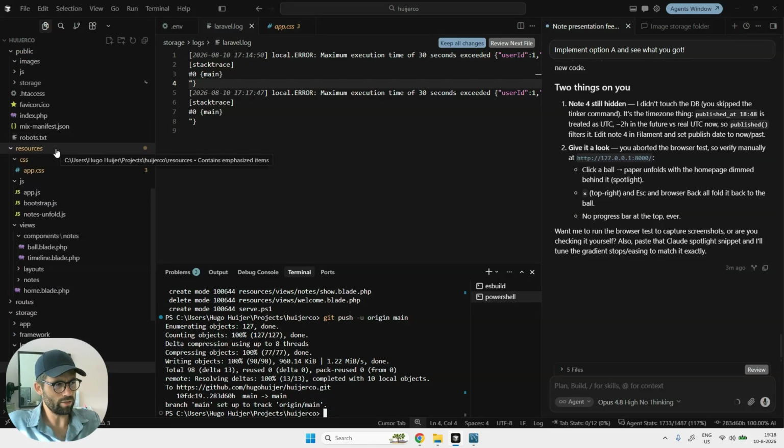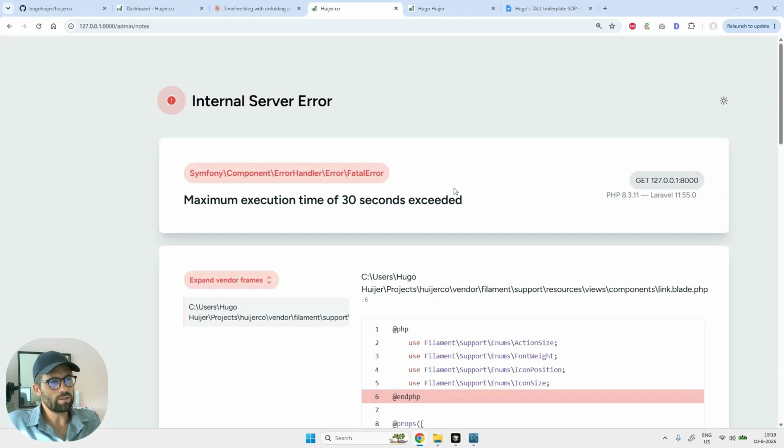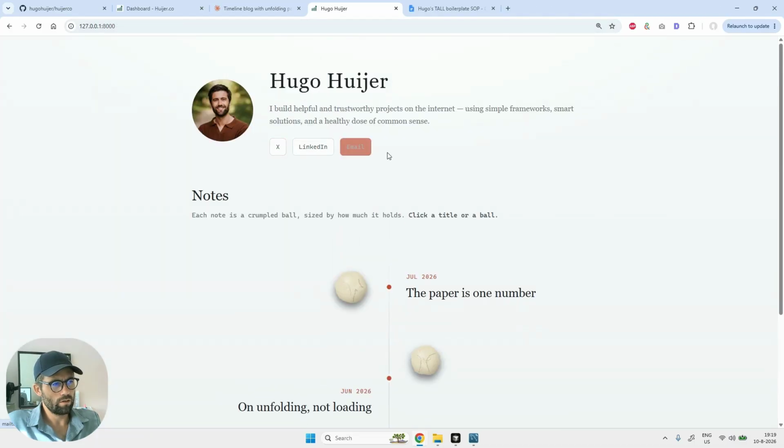So these are uncommitted changes, right? Oh, there's problems. Okay. This still doesn't work. I don't care. Yeah, this is pretty nice.